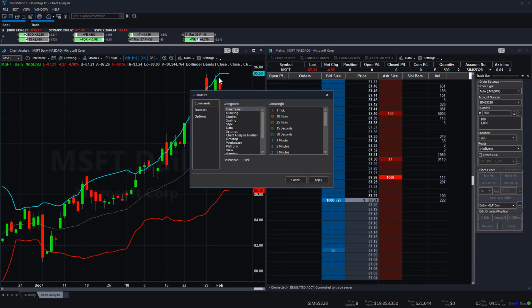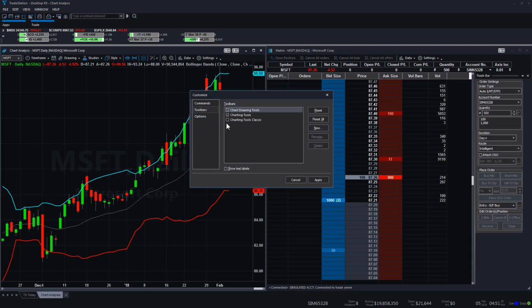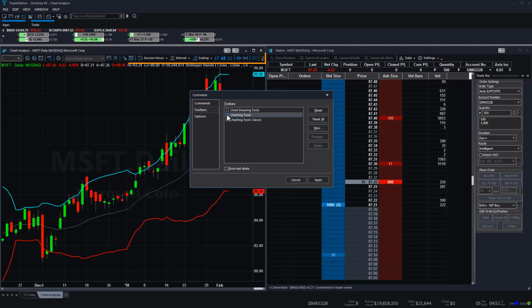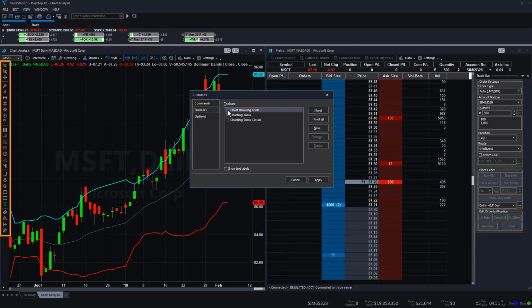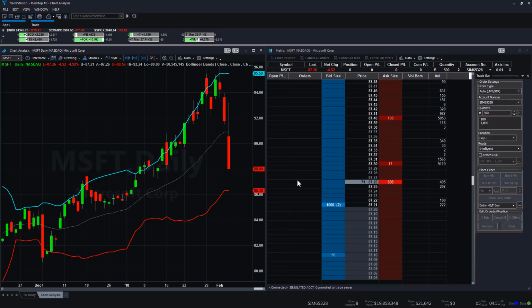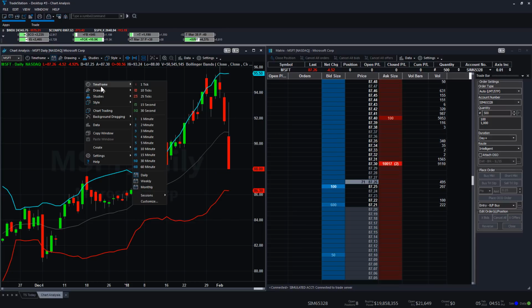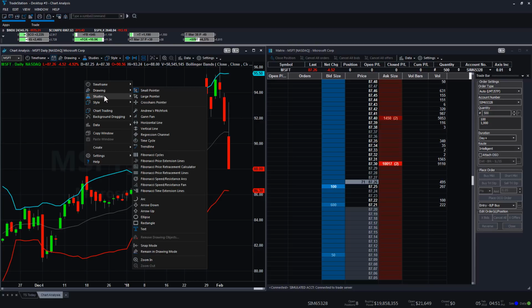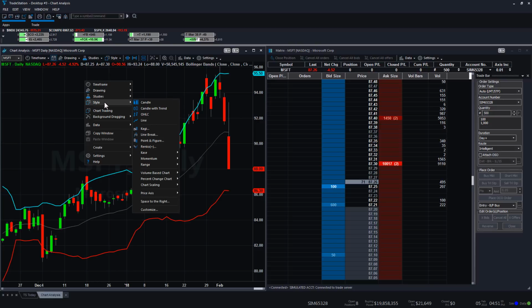In the Toolbars tab, select the Classic toolbar, and this will display a toolbar layout from previous versions of Tradestation. Here, you may also select Chart Drawing Toolbar, which displays a vertical drawing toolbar on the left edge of the chart. Click New if you wish to create a toolbar from scratch and only add the buttons you mostly use. To provide consistency with this new toolbar layout, the right-click menu on every app will match the buttons at the top. This makes it easier to find what you're looking for.